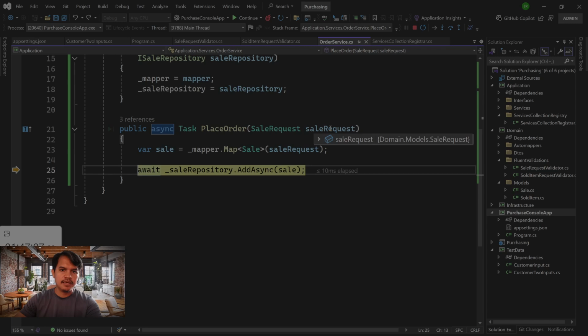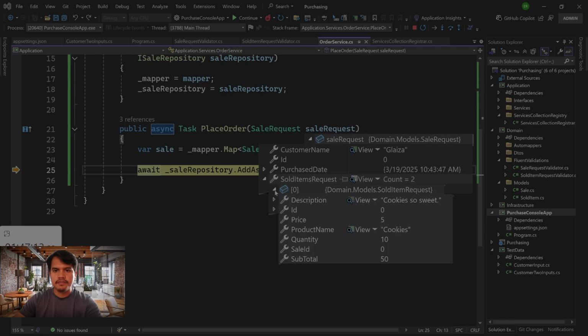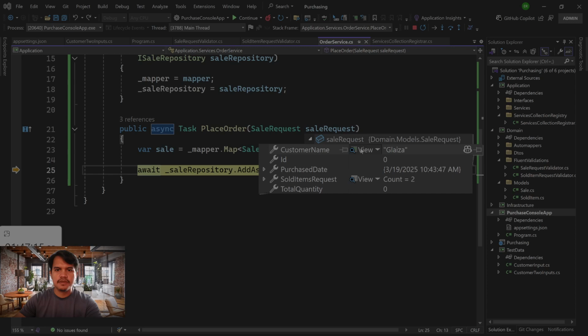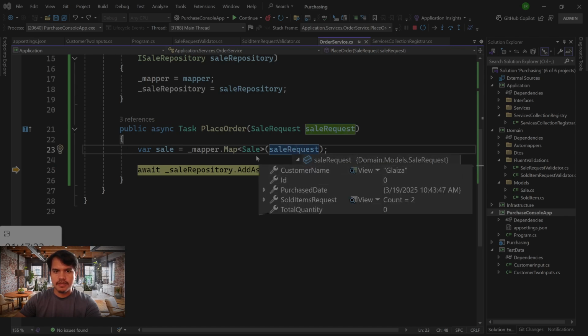As you can see here, Lisa and the two items that Lisa ordered and were sold to her. Since this one is a reference type, currently there's no ID, right?